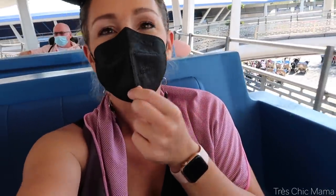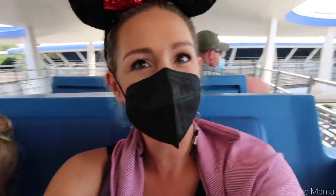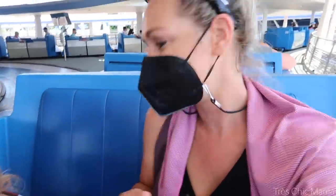Mover, rested our feet for like 5 minutes. Little Miss is not napping today, so we'll see how that goes. But we are also gonna try to hit the Monsters Inc. Laugh Floor and the Buzz Lightyear Space Ranger Spin. Snacks and food. Yes, food. Real food. Because all we've had is sugar and junk.